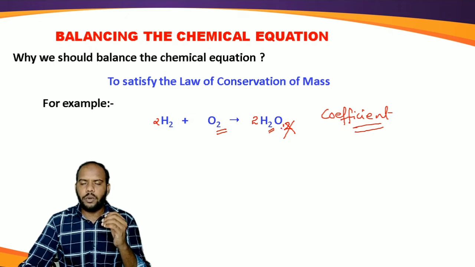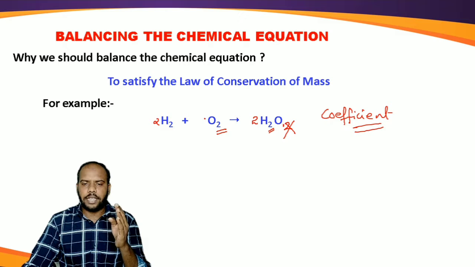So 2 into 1, how much? 2. And so here also oxygen, how many? Here 1 there. Just remember there is 1. So 1 2's are 2. So oxygen also is balanced. Got it, children? Okay. So here now it is balanced.